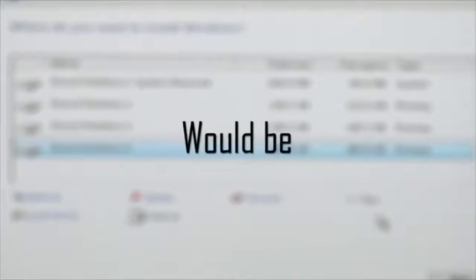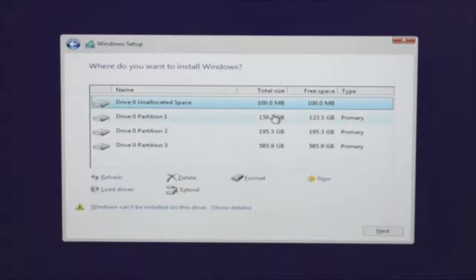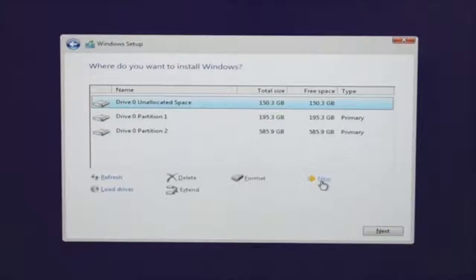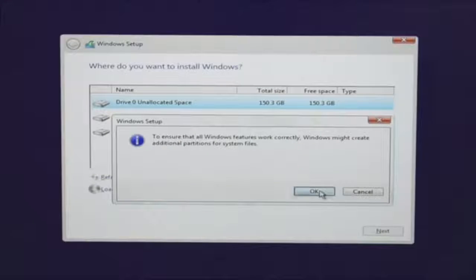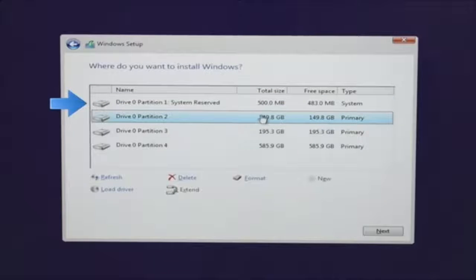Now we're gonna quickly delete a partition, including the system reserve one, to recreate it, because this old system reserve partition was created for Windows 7, which only needs 100 MB. But Windows 10 needs much more, at least 500 MB. As well, the old one may keep bugging you when you are booting up, like it may falsely recognize the old OS and ask you to choose between the old and new OSs each time, even if the old one was completely erased. So delete the system reserve partition with some other main partition and create a new partition with the unallocated space, which will automatically create the new system reserve partition, and hope that makes sense.